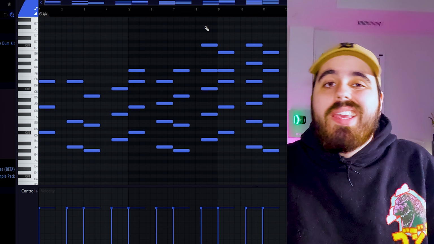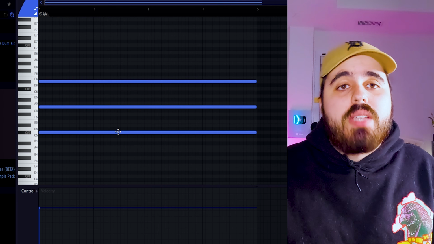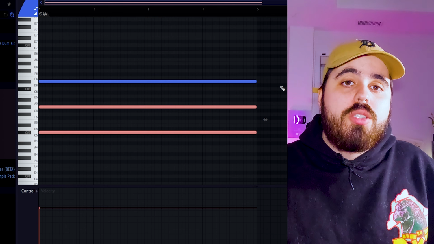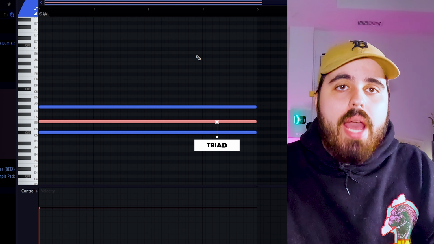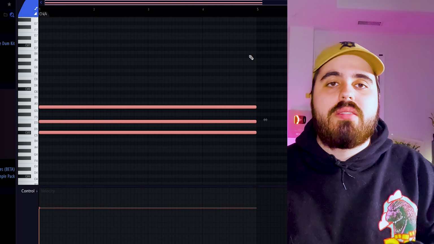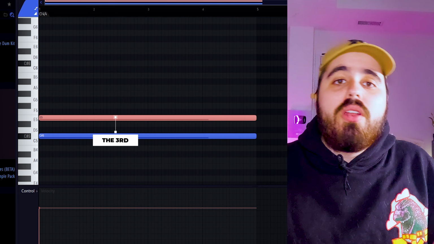Starting up with chords, aka your harmony, you need to understand what chords are. Now, depending on where you get your definition, a chord is anything more than 2 notes, or anything more than 2 notes, including 2 notes. Now, to make basic chords, you need to understand what a triad is, and a triad is just 3 notes stacked vertically in thirds. What the heck is a third? And a third is just the third note in the scale from the note it's related to.